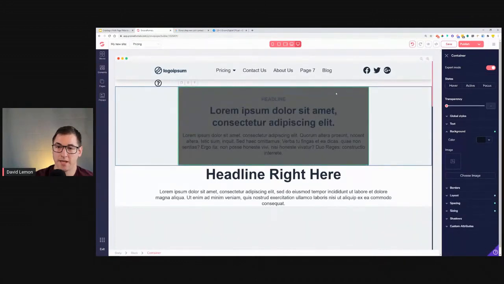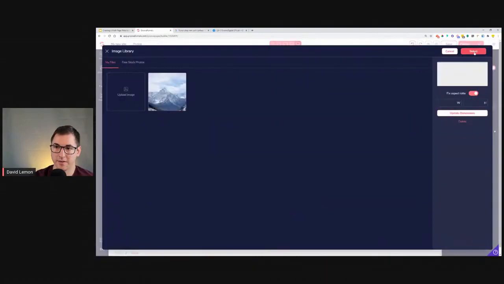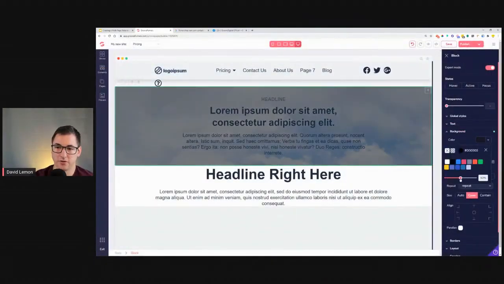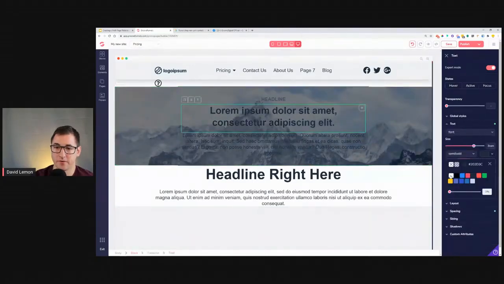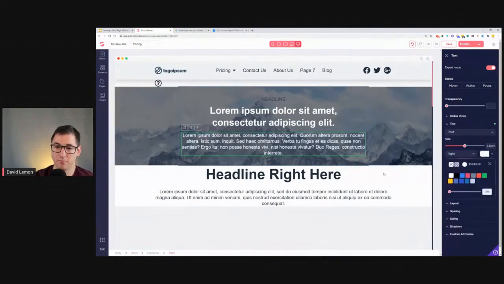We will probably be adding it, but we need to work on the infrastructure of the code. I believe this is also the case on some other page builders, that on the containers you cannot add overlays. However, guys, you choose the block. You need to be in the block section. You need to see the star over here so that you can save it. Then when you add the actual image in the background, and when you choose an overlay color, as you can see, it is now showing up. See, pretty. So if it's not working, it is just because you are choosing the container and not the block. Choose the block and it will be working.